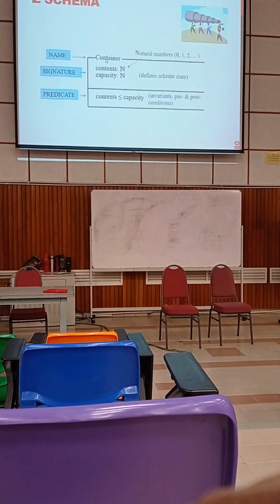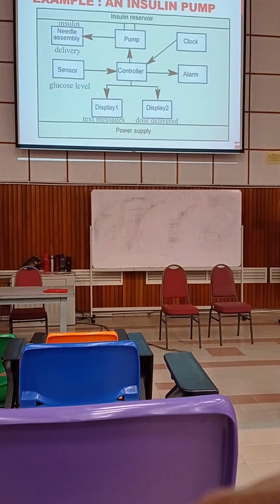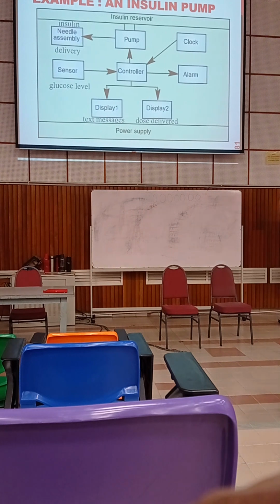So container, the name of the container. Then this is the declaration. What are the variables you're going to use throughout the operation? You have to declare over here. Then all the conditions. All the conditions can be constraints. Where do you get the condition from? Constraint. Let me show you. A simple one. This is a simple one which I'm going to show as the example of the schema later. This is an insulin pump.